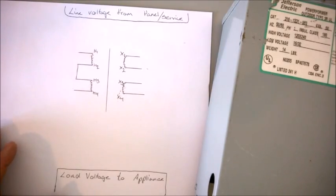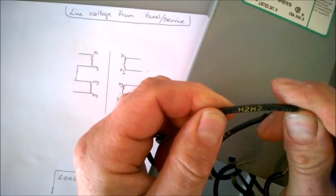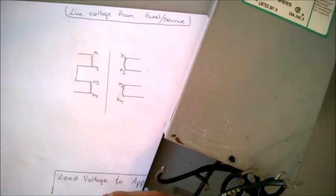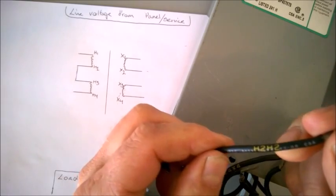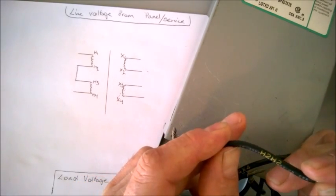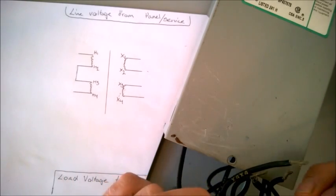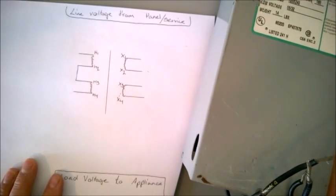So let's look at the wiring here. All these wires inside are always tagged with a name on them — we got H2 here and X4, for example. The H wires that you see in the booster are pretty much the same size even in a giant booster, because those are not supposed to pull any major current. They're just shunt windings — just there to create that magnetic field that gives us that last bit of lift on the voltage to get to the voltage we want from our service to drive the tanning bed correctly.